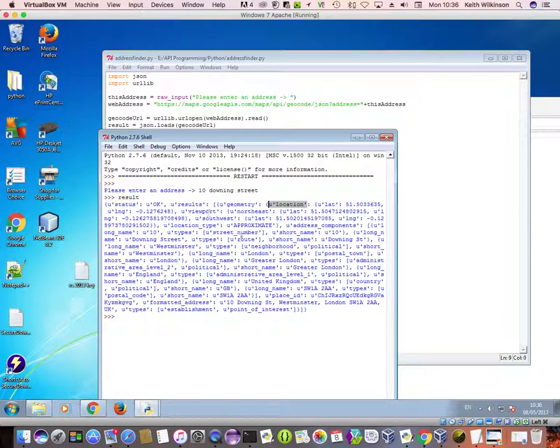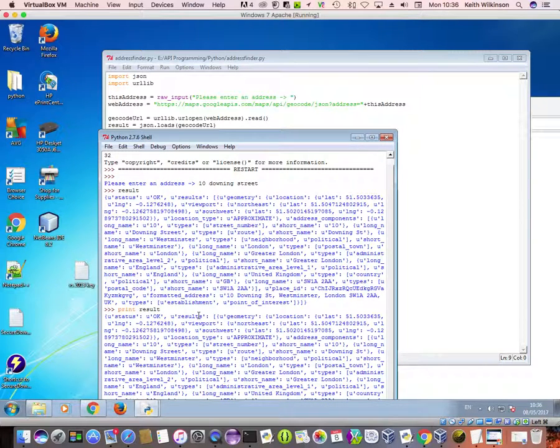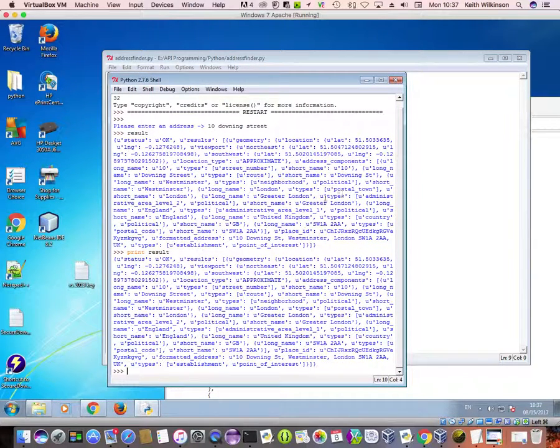Unicode version. However, if I typed print result, it's going to go through all of that in Python, and it's going to get rid of the Unicode. No, apparently it doesn't. But it's nothing for us to worry about. We never ever play with that. Okay. So that's our decoding of the JSON. So now we've got our information in a form that we can use in Python dictionaries, and we will look at that in the next video.